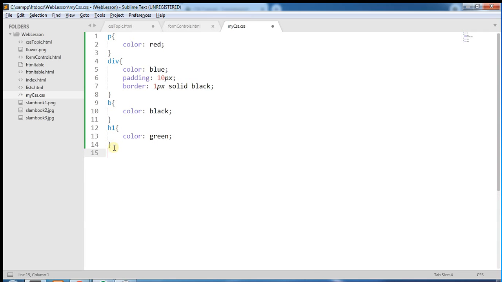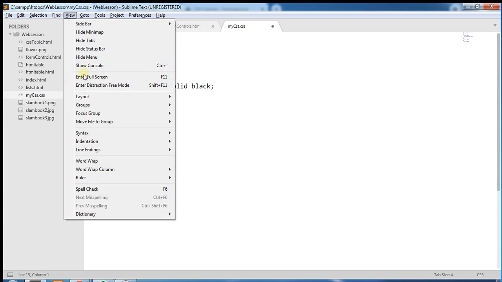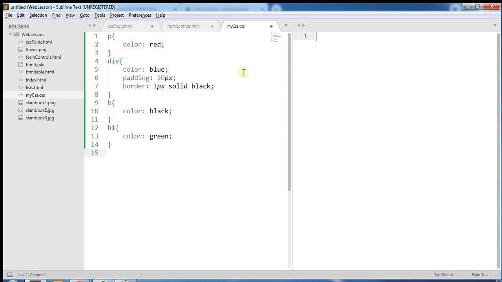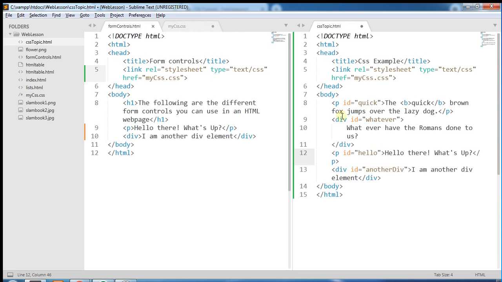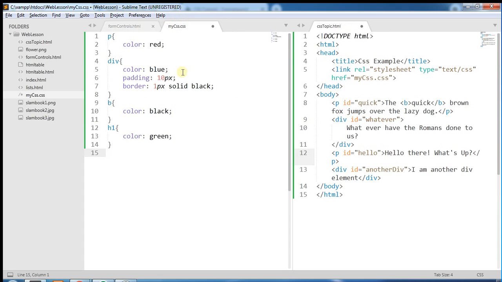Let's have here view layout, two columns. So we have, okay, then for our element with ID quick, we will style it hashtag, then the ID which is quick. Okay, so that's how you use the ID selector.